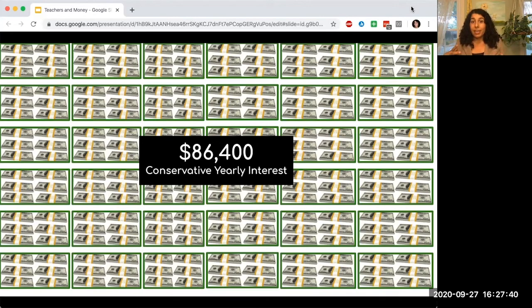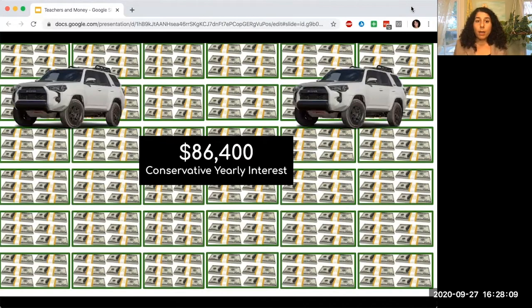So yearly, that would be $86,400. What that means is that you can spend $86,400 every year and you will not touch your little vault of $2 million. That $2 million stays safe and snug, and you're just pulling out the interest and spending the interest. So as long as you spend less than $86,400 a year, you're doing fine. Your nest egg is protected. And actually, in reality, you're probably growing your money because the stock market does better than 4%. If you want to put it in terms of 4Runners, it'd be about 2 4Runners.